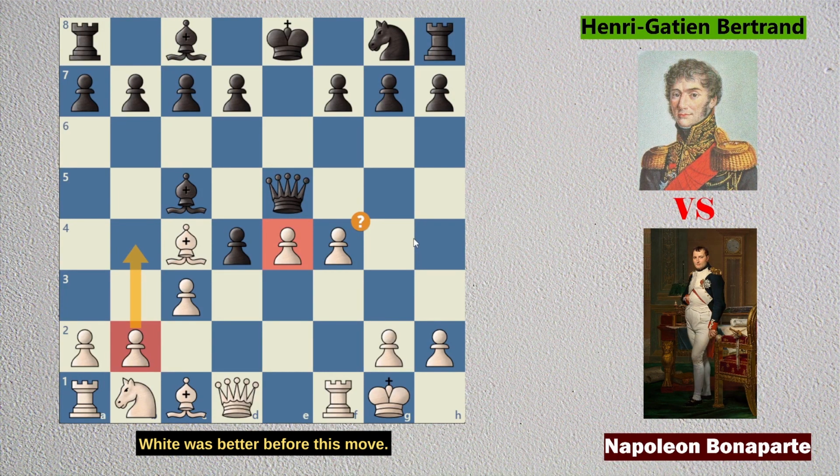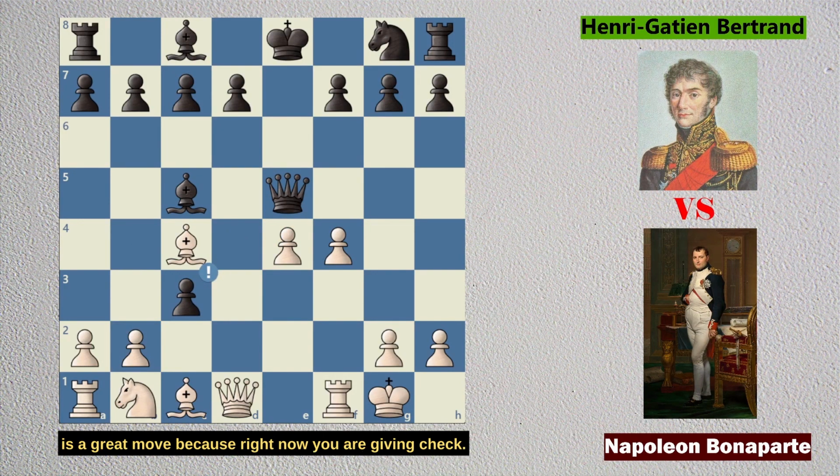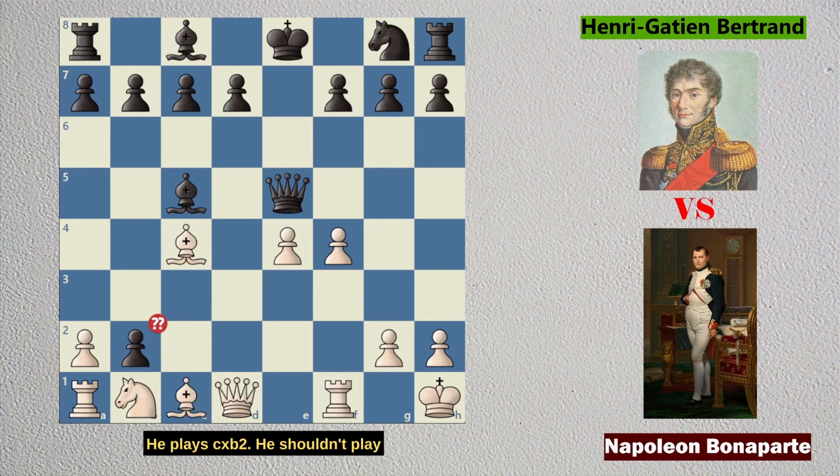White was better before this move, and right now the best alternative for white in this position is actually playing b4 instead of f4, but the game continued with d takes on c3, which is a great move because right now you are giving check, this queen still cannot be taken, and the game continued with king h1. And right now black makes a huge blunder. He plays c takes on b2. He shouldn't play that. Actually the best move after king h1 was queen d4, judging by the computer.